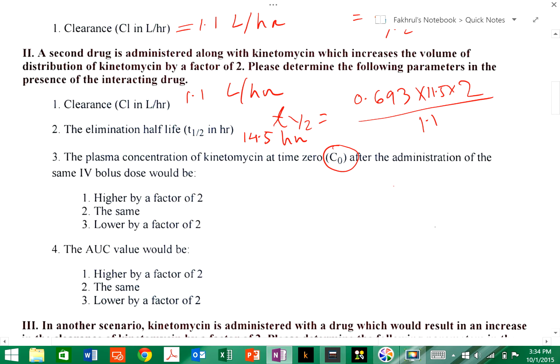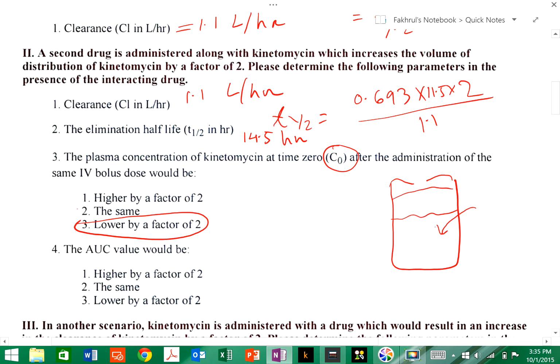One thing you have to remember: you have a tank. Think about it, you have a water tank. I'm a terrible sketcher. You have water up to here, you put something in, and you'll have one concentration. But if you double the volume of this water, the concentration is going to decrease. So the initial concentration will go down by a factor of 2.